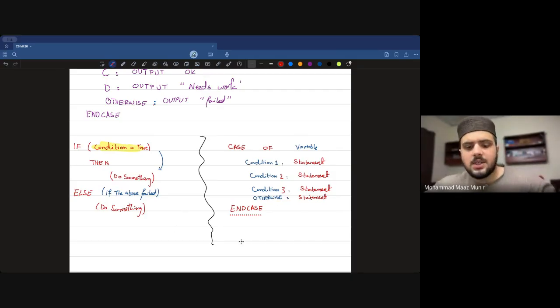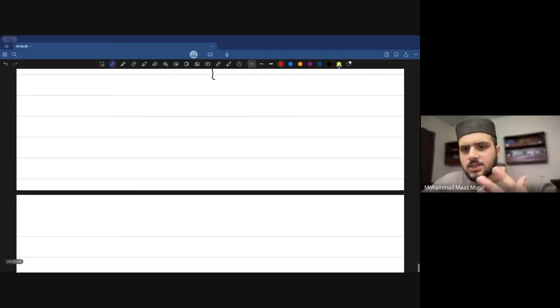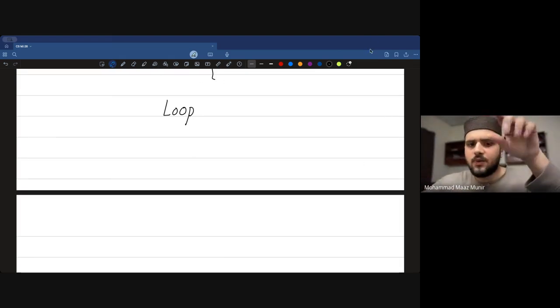So today we are going to be jumping onto a newer concept, and that concept has a pretty terrifying name: loop. What does the word loop mean? A loop is something which goes in a circle.